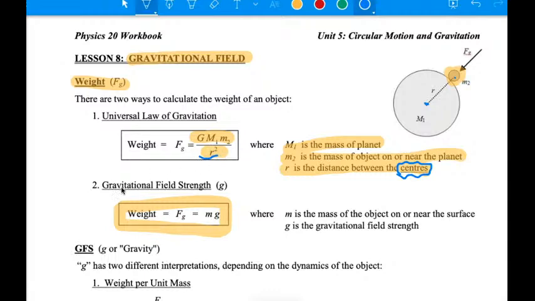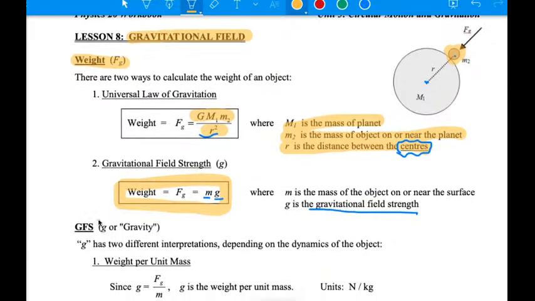All right, we can also find the weight, as we have been up until this point, using the mass of the object times the gravitational field strength. So g before we just said was the acceleration due to gravity, which isn't wrong, but that is synonymous with our gravitational field strength. So we're going to abbreviate gravitational field strength from here on out as GFS. It's that lowercase g that we've been dealing with for a long time now. I think even since Unit 1 it was introduced.